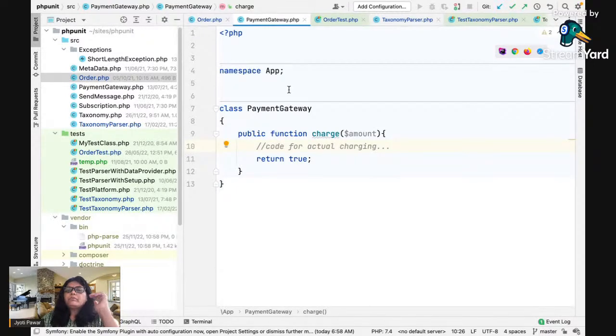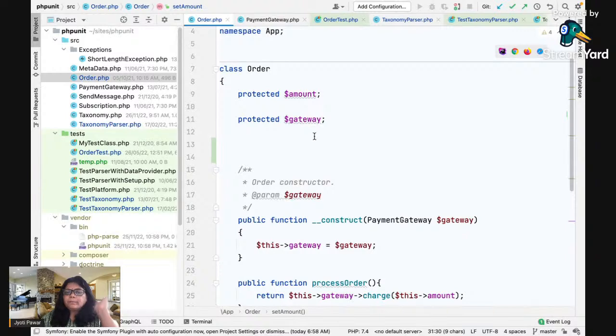So how will we fool our order test class? You don't want to use the real gateway, but you want to fool this test case while passing the gateway. For this you can use test doubles. One minute, I will show you this order test class.